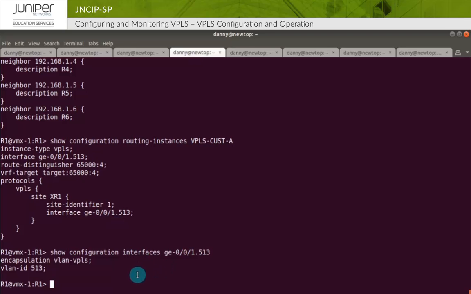And another thing to note finally is that configuring the PE to CE interfaces, we're using a different encapsulation style. We're using VLAN VPLS instead of VLAN CCC.